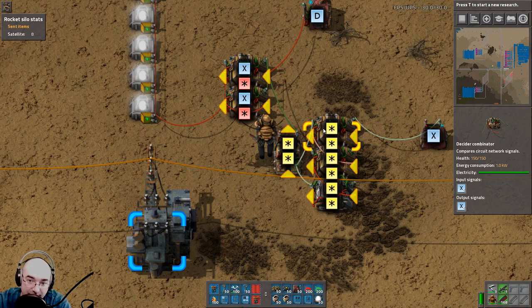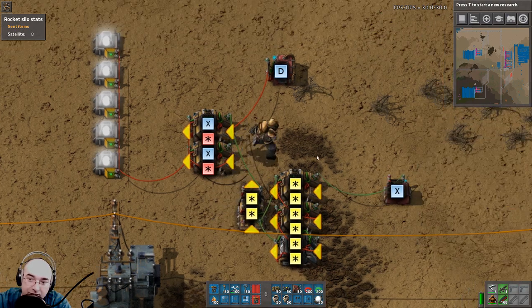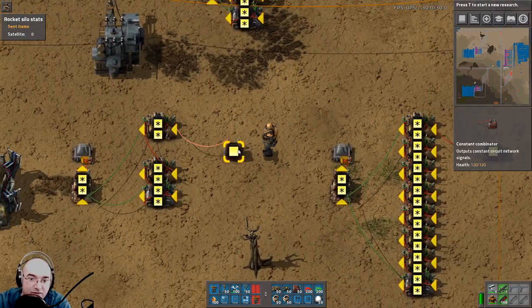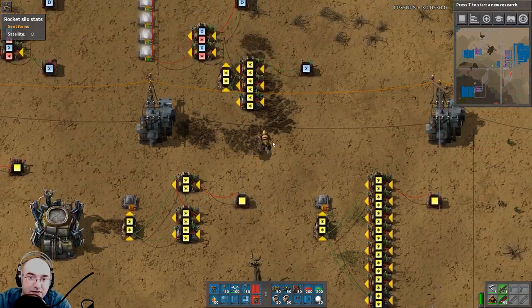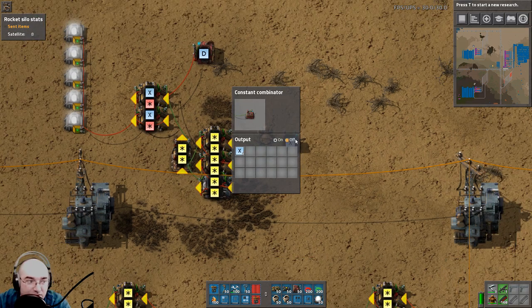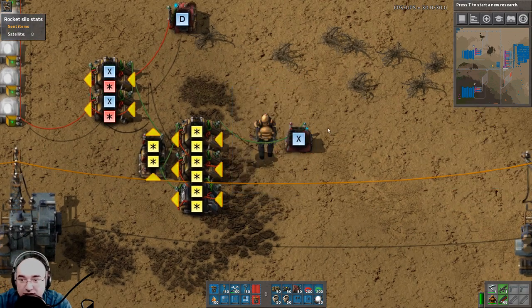The only difference is, instead of yellow I'm using X here. Okay, I forgot to mention that I'm using the yellow signal here and I'm using the X signal here because I'm not using it to make any color.